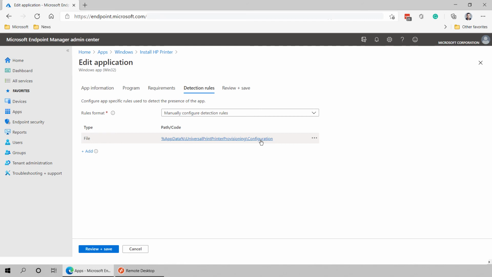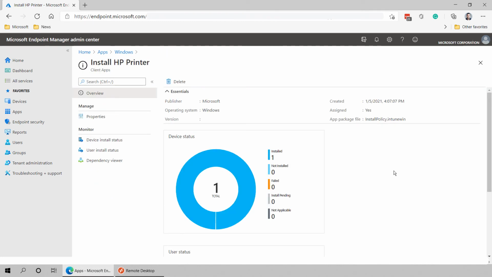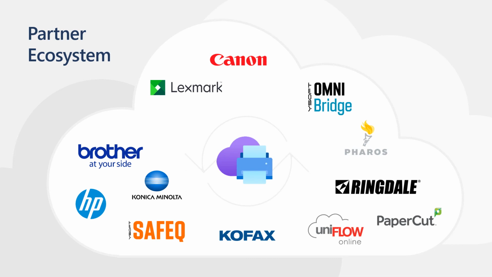You need to create a detection rule to verify that the printers are being added into your Windows Virtual Desktop environment. If you click on create, the printers will be assigned to every user or desktop that is part of that filtering option. So if you assign this rule to an Azure Active Directory group, all the users in that group will get that list of printers assigned. For example, in this demo, you see that one user received the printers.